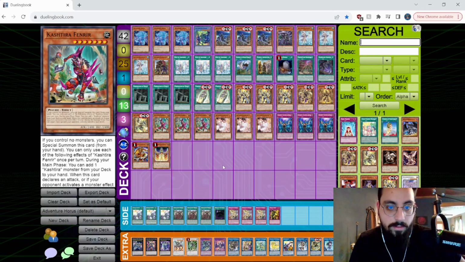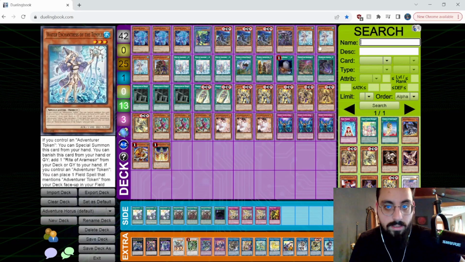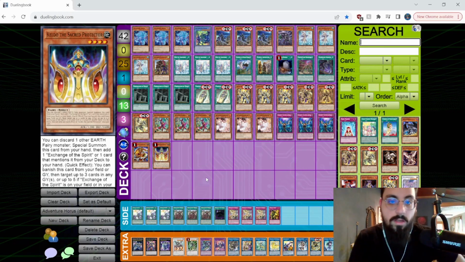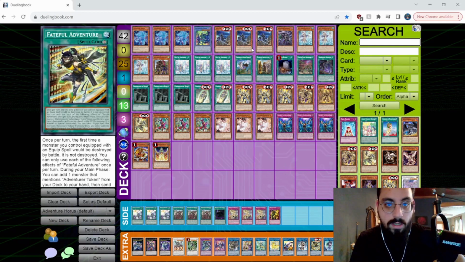You can summon Fenrir, add another Fenrir, and it becomes a discard for MCT. You can discard Water Enchantress, which is nice. You can discard any of the shufflers here. I'm not sure if you need to play them, but I figure it was a decent inclusion for now. I don't know if Tier is going to be relevant in a month. We'll see. Probably will be. Got Little Knight in the side, of course.